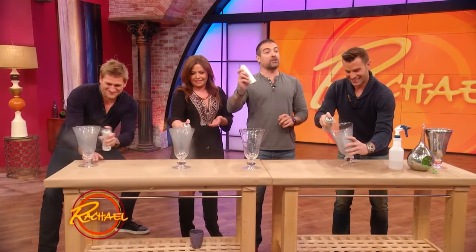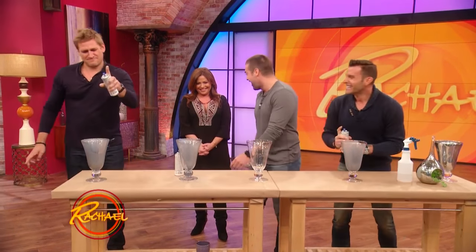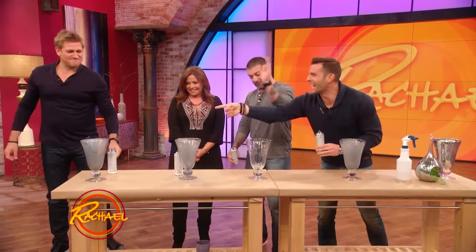So, the first lesson in DIY is read the directions. This paint is meant to go on the inside of the vessel, like my cousin is doing. You're over here, right in on the outside.